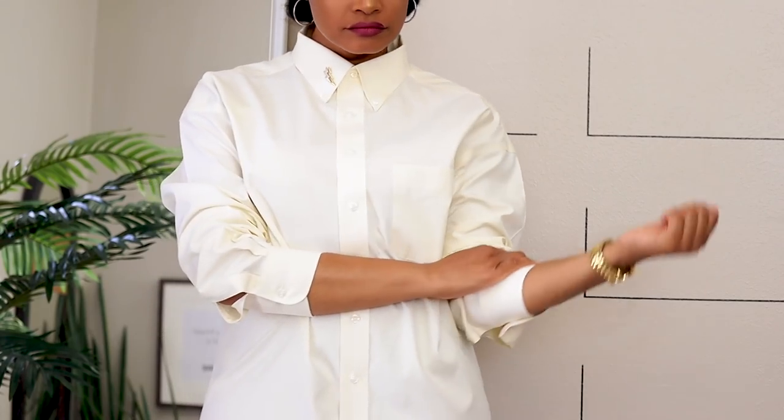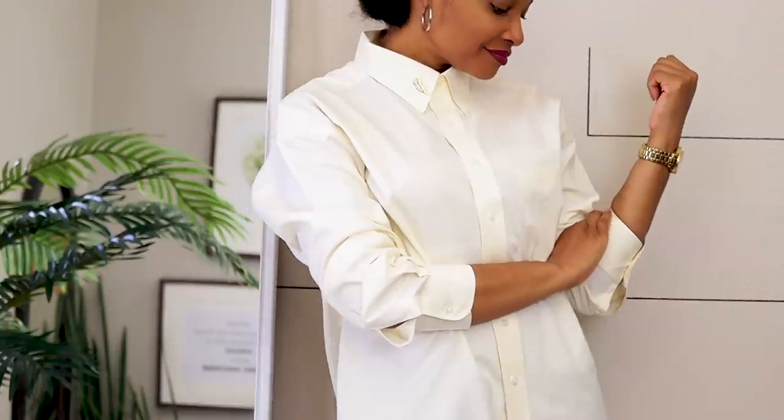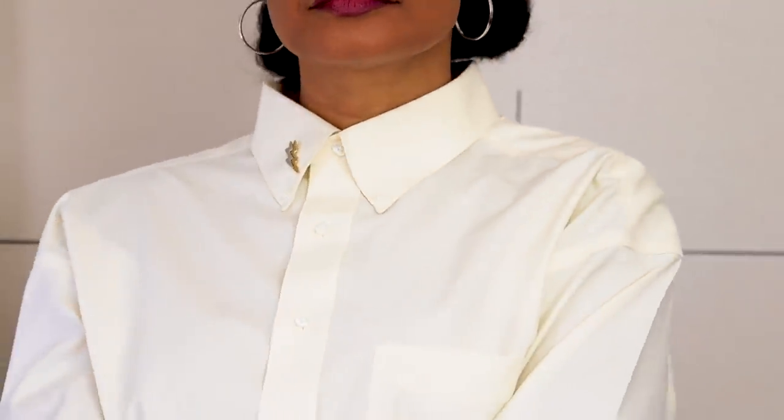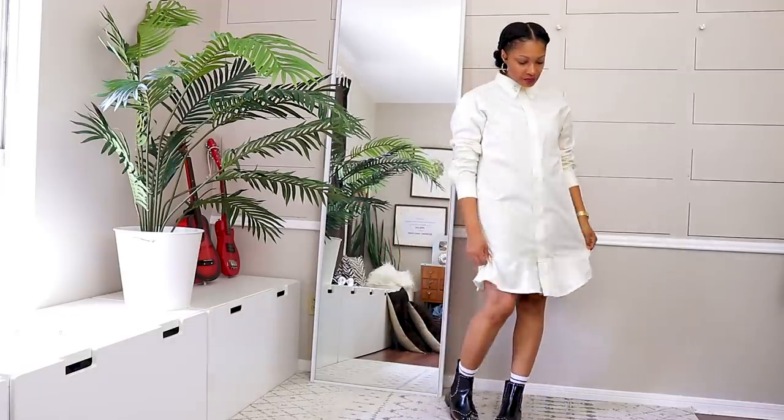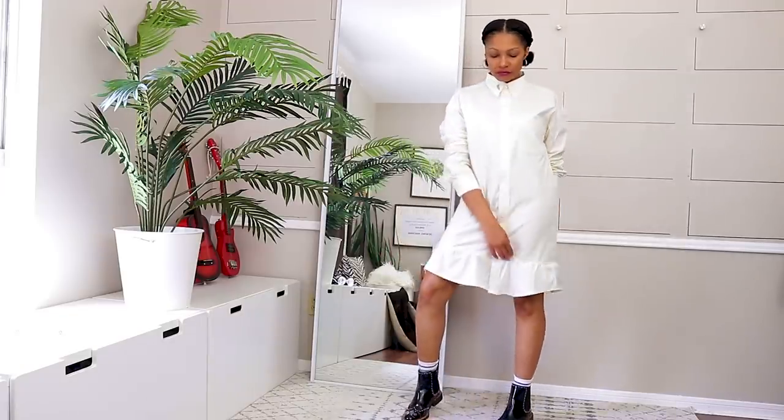I'm mixing metals because the boots have silver on them. I have on a gold watch. I have this amazing pin that I thrifted on the collar, silver earrings. So this is definitely me all the way. But let's see how we can add a little bit of oomph to it.